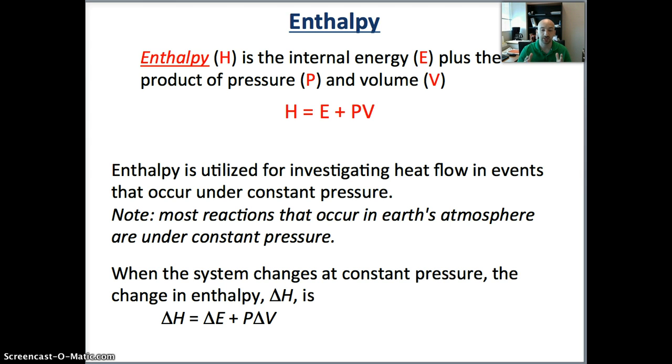Enthalpy is just the total energy of the system, which accounts for expansion of the system. Enthalpy, designated as H, is equal to the internal energy plus the product of pressure times volume. So it really allows us to discuss heat flow in a process that occurs under constant pressure. Internal energy, pressure, and volume are all state functions.